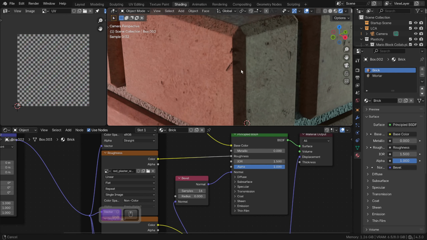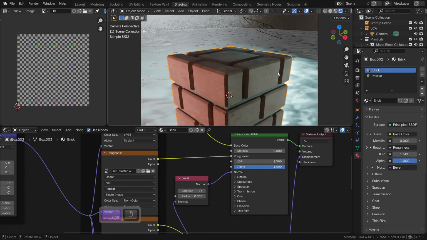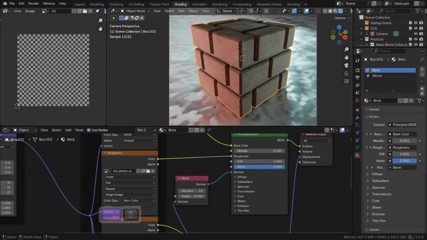Alright, so now you can see we've got a nice little bevel on these edges, and you'll be able to see in certain conditions that the light is giving it a small highlight there, and you'll be able to see it over there as well. So that is something that adds realism to your scene, so that's really cool.